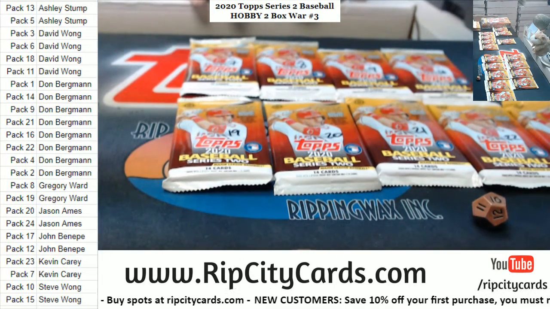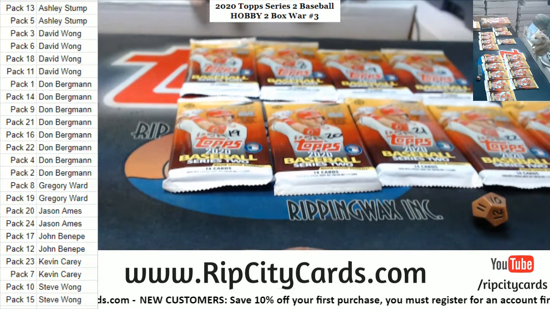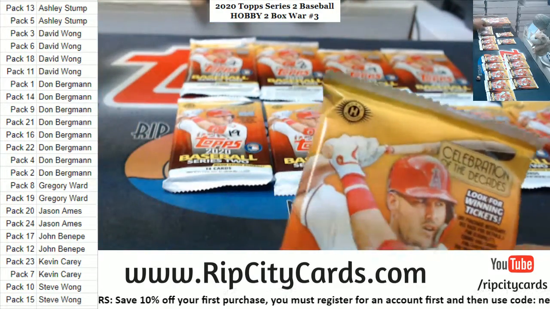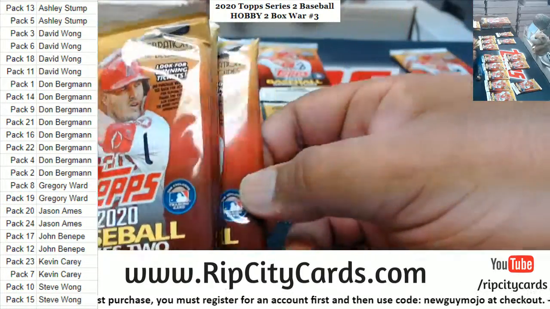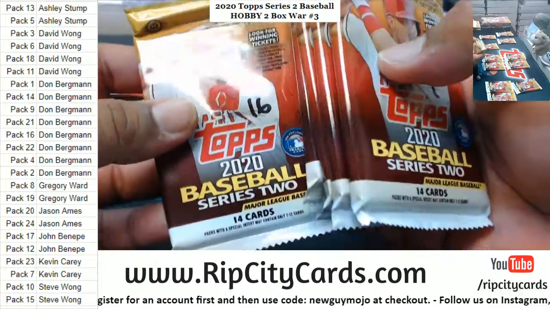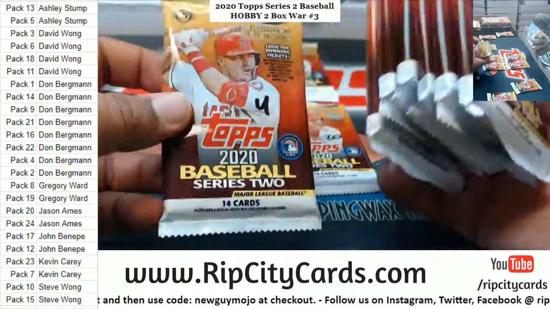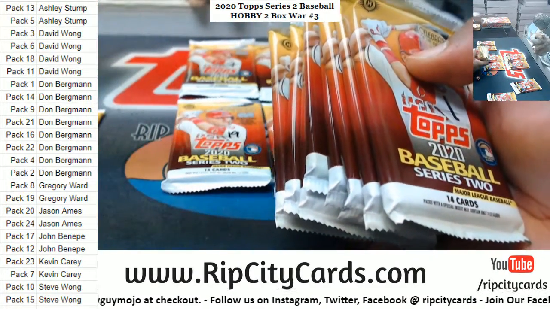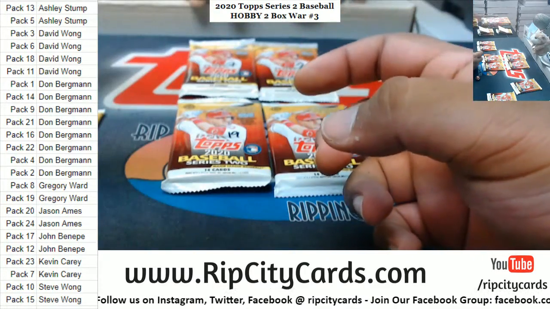What else? Don. Well, we got pack 1. Pack 14. Pack 9. Pack 21. Pack 16. Pack 22. Pack 4, pack 2. Put these up here so that I got some space. Those are for Don.